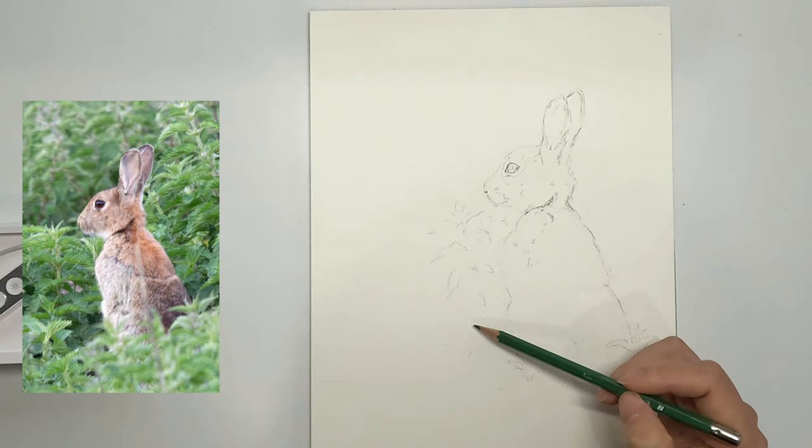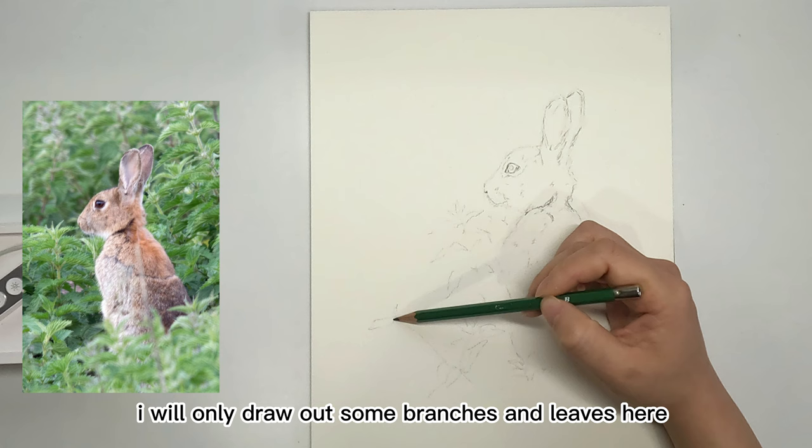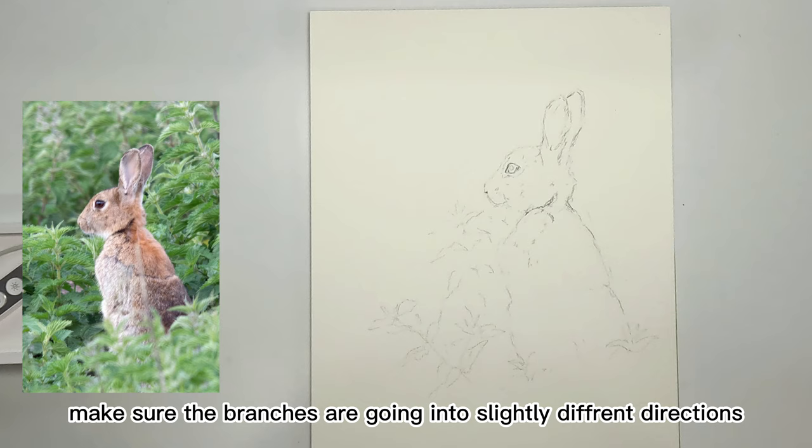There's no need to draw the leaves clearly. We will further simplify the background. I will only draw out some branches and leaves here. Make sure the branches are going in slightly different directions so they look better in terms of composition.